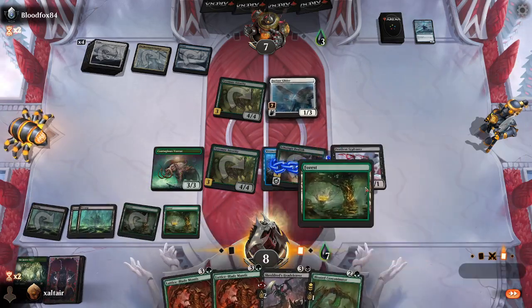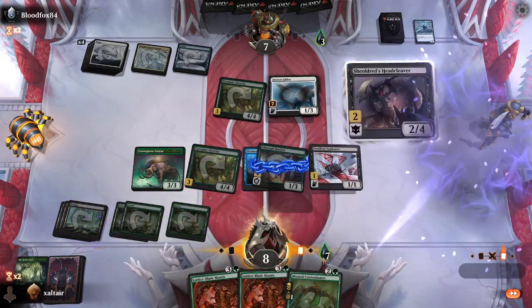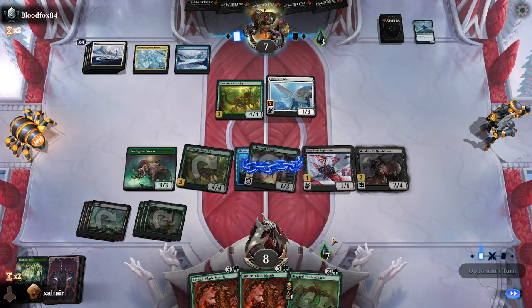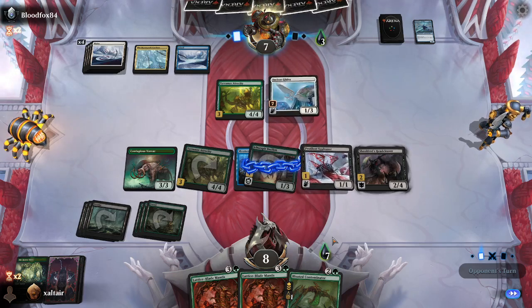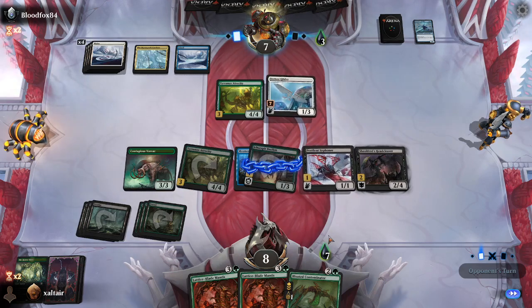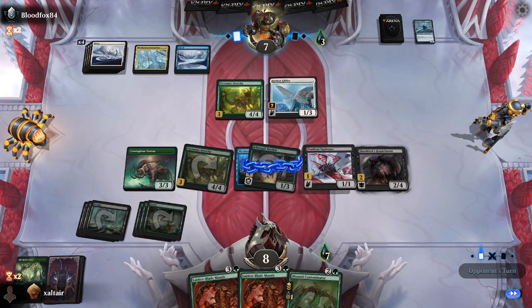Okay. That's good. Which is more dangerous? The toxic guy is more dangerous. We had such a good start. They just got incredibly lucky with the draws, especially getting the two flyers out. And I don't know, surviving with the Mycosynth Lattice.